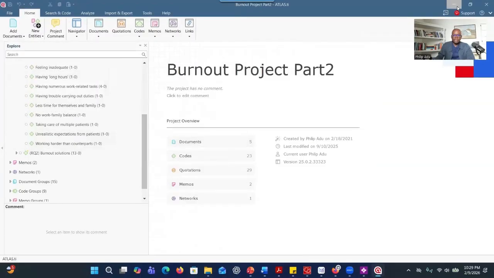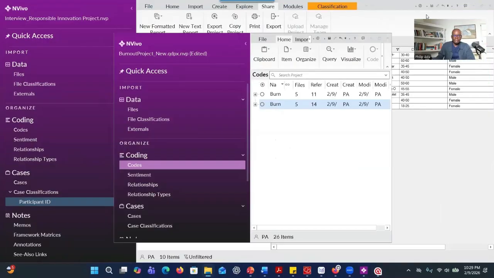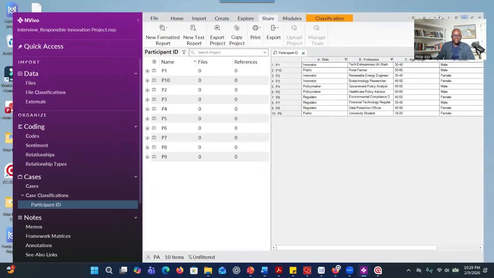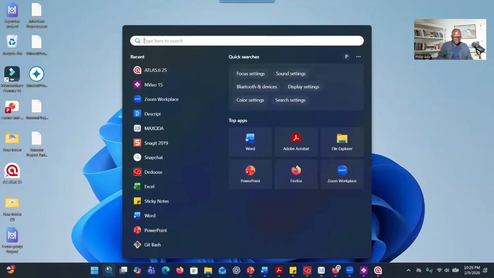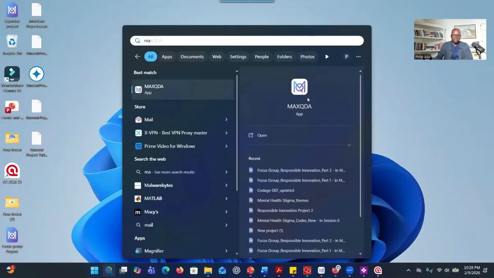And now let's see whether I am able to open this in MAXQDA. Let's try MAXQDA and see what we're going to get. MAXQDA is a different qualitative analysis software.